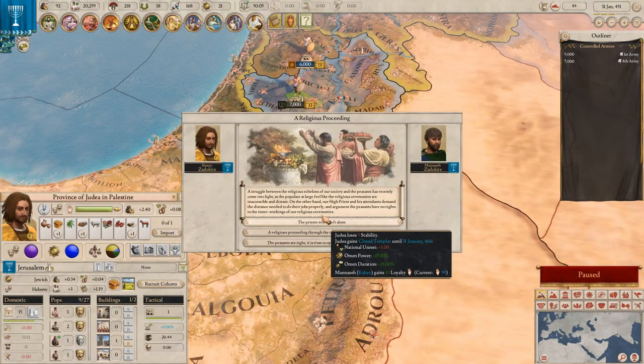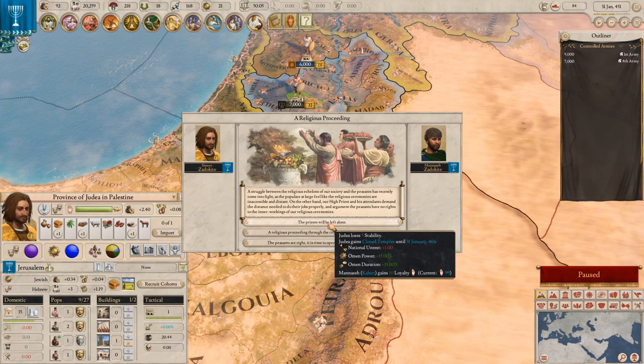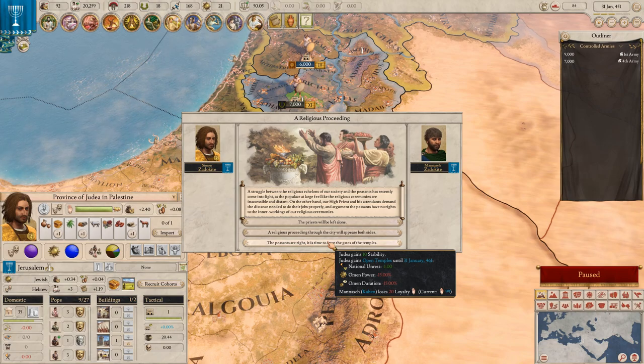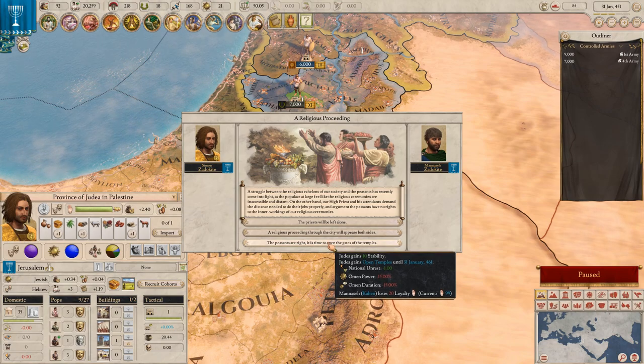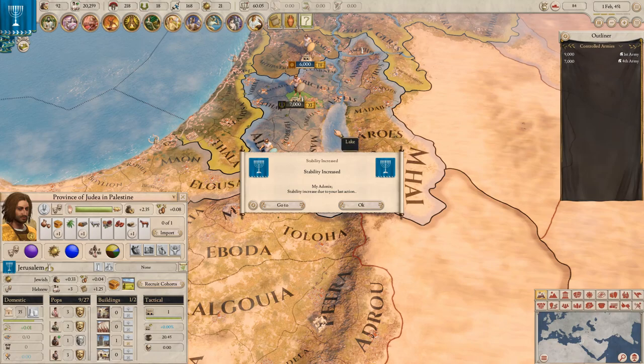As soon as we go into 200, we are going to break ourselves free. In a struggle between the religious elders of our societies and the peasants, it has recently come to light that the populace are largely free and feel like the religious ceremonies are inaccessible and distant. Right. I always like Judea gaining stability and national unrest minus, that's good. I don't mind the omen thing.